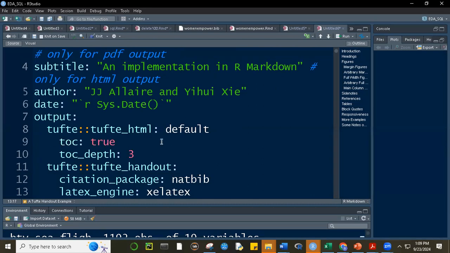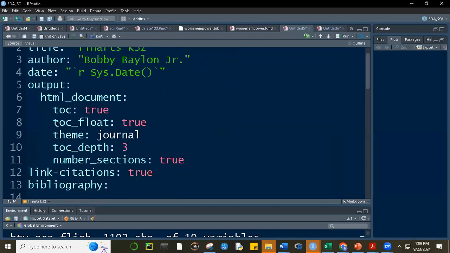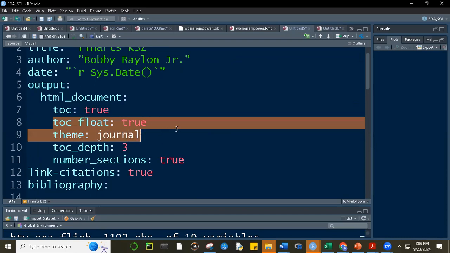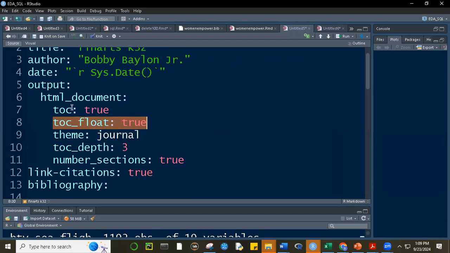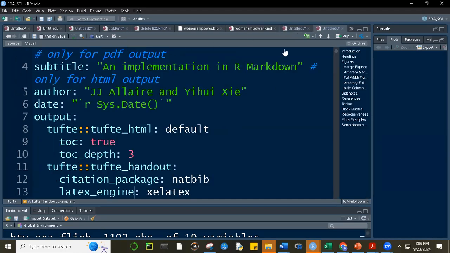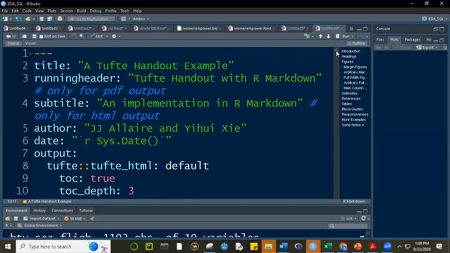So because of that, there will be no need for the theme because the theme will not work. Tufte has its own theme. So these two, TOC float and theme journal, will only be for the regular type of HTML document, but not for the Tufte HTML.